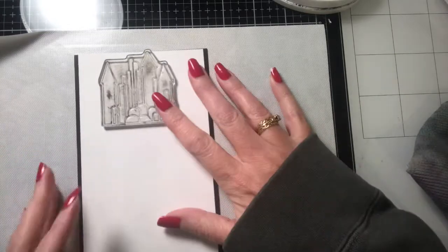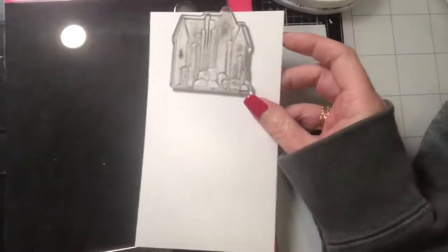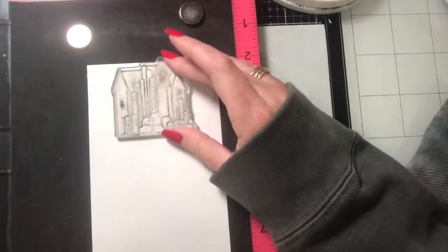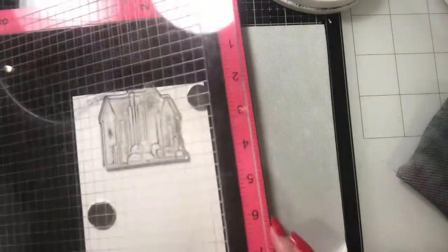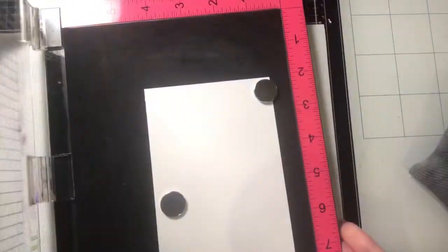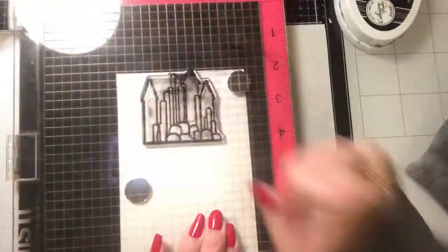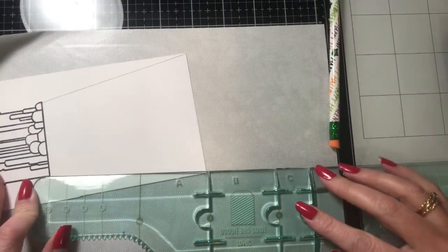The card base is six and a half by four. This is a little bit larger than the slimline card I made using the Crate and Ink Spire kit for Halloween, which was six and a half by three and a half. The white panel that we're going to stamp on is 65 pound Recollections white cardstock, cut to six and a half by three and three quarters. I'm inking up the castle image with Catherine Pooler Midnight Ink because we're going to be doing some Copic coloring. I know this isn't the normal weight paper I use for Copic coloring, but we're not going to be doing a lot of blending and it's not going to be right on the card, so that's why I decided to use this.